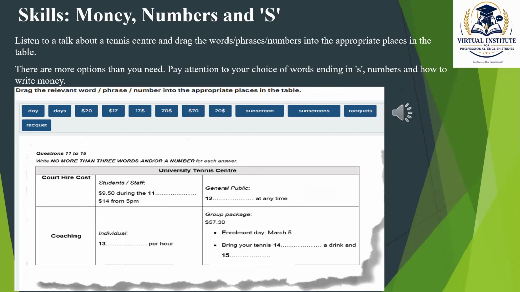Well, I'm sure you're all keen to start playing as soon as possible. So let me give you some information about how much it costs. First, if you and a friend would like to play a game, you'll need to hire a court. During the day, court hire costs $9.50 an hour for university students and staff. It's a little more expensive in the evening. After 5 p.m., the court hire goes up to $14. People from outside the university who want to book a court pay a flat rate of $20. Oh, I should point out that those prices don't include rackets or balls, so you'll need to bring your own.